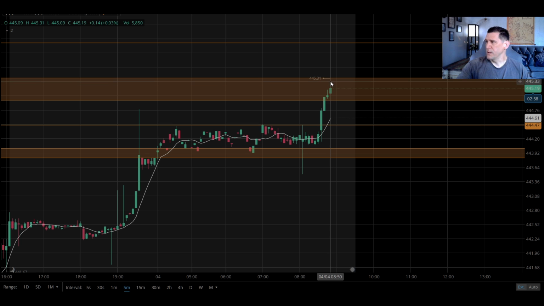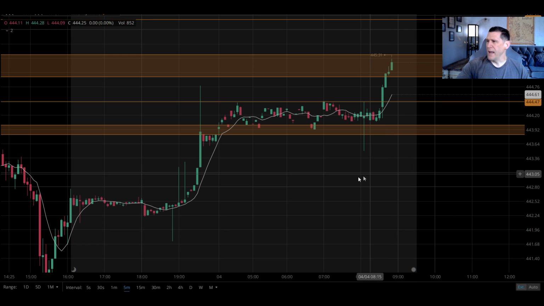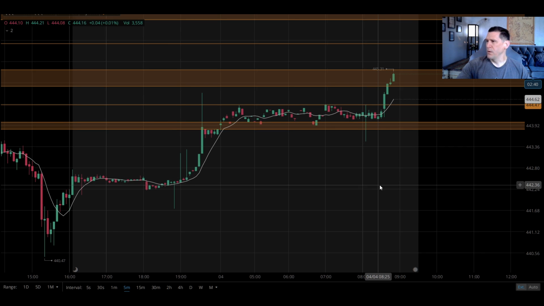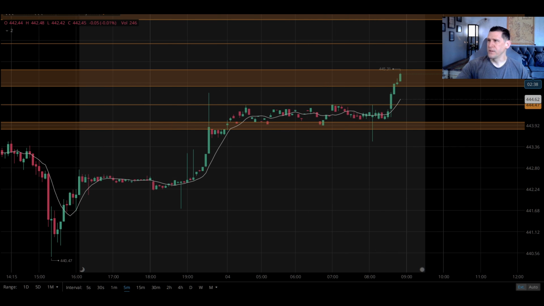Most people are closing right here, and all that is finding where the limit orders are. Those limit orders do move around, but for the most part, they tend to stay true to previous price history. If you didn't have a previous price history to note these zones, you can also do one little trick that I love to do, where I just identify primary and secondary price movements.